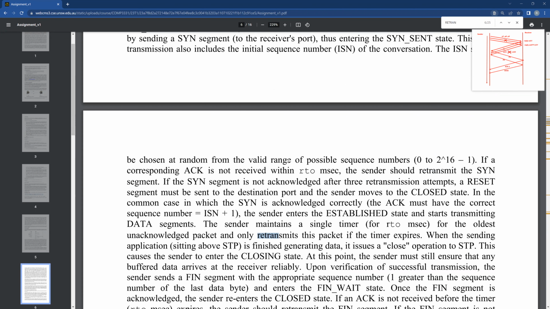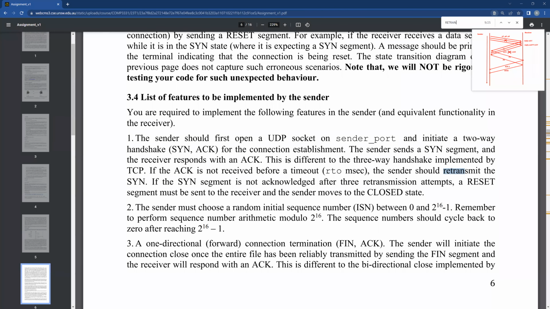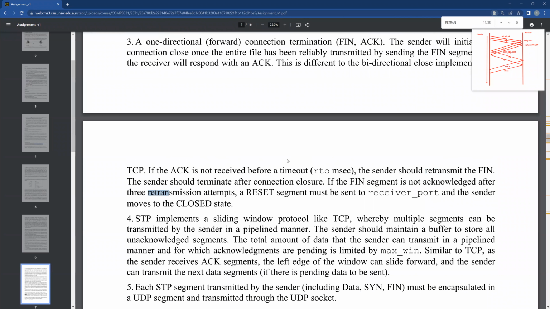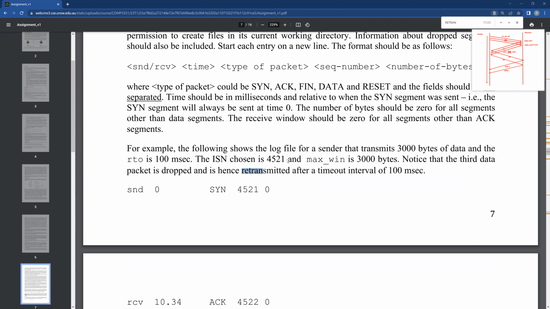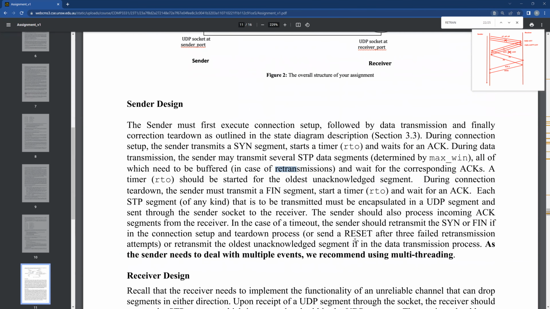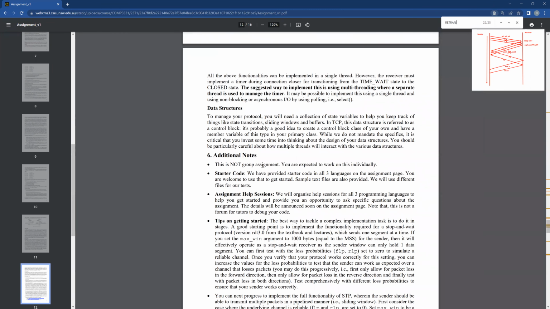Like we need to use multi-threading for retransmission. Okay, page 12. In here.